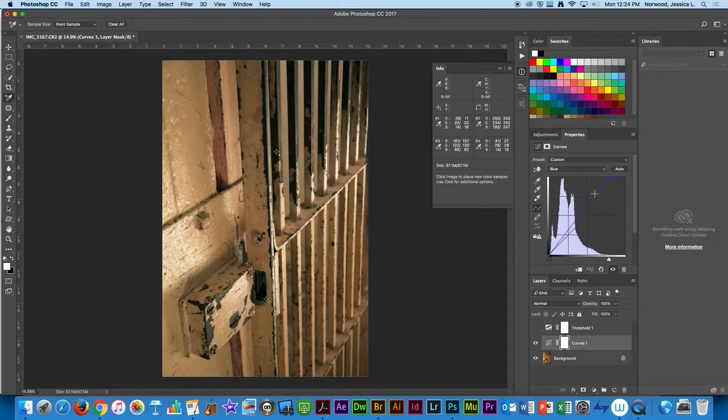The more you start color correcting, the more you're going to want to know the quick keys to flip between those channels. And it's option 2, 3, 4, and 5. Just so you know, that takes a while to remember those quick keys. But option 2 gets you to the RGB. Option 3 gets you to red, 4 to green, 5 to the blue color channel. And that's true across any adjustment tool that you're using where you can go into the color channels.